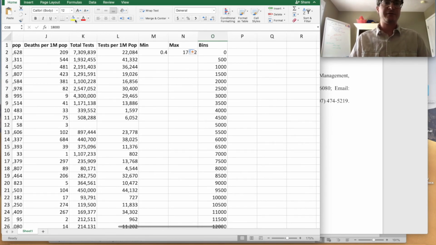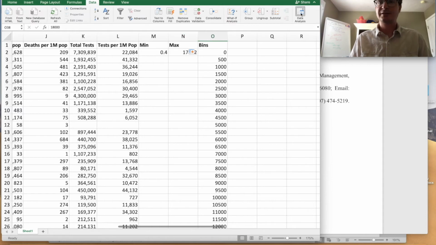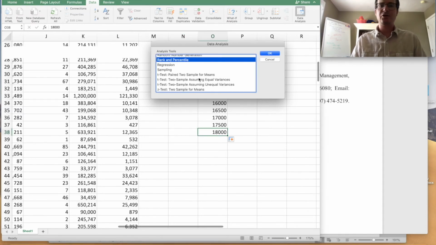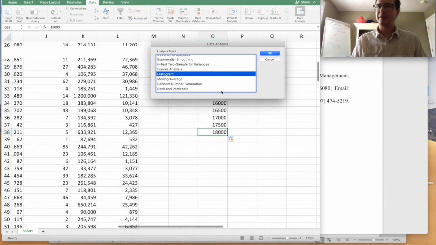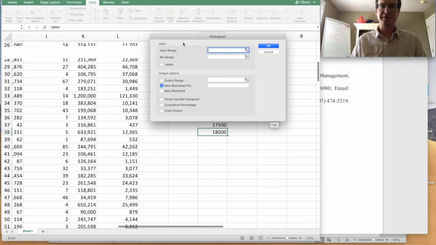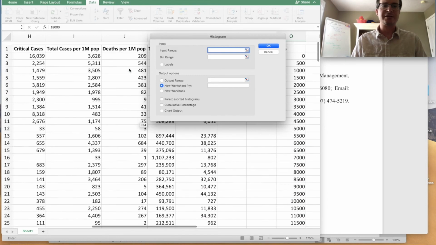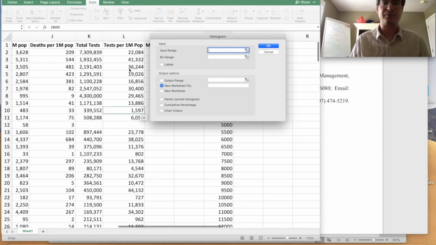Now, if I go to data, data analysis, we get this menu of cool stuff that data analysis does. What we want to do right now is make a histogram. So I'm going to click on histogram right here. Click OK. My input range is the data that I want to make the histogram for.